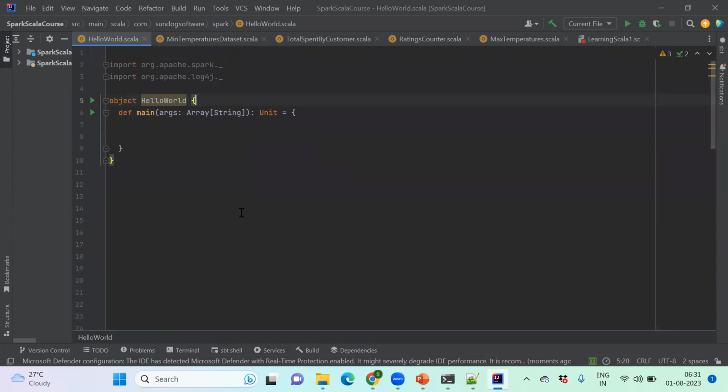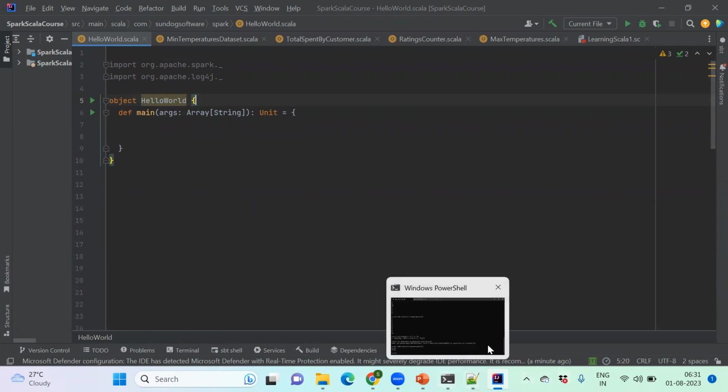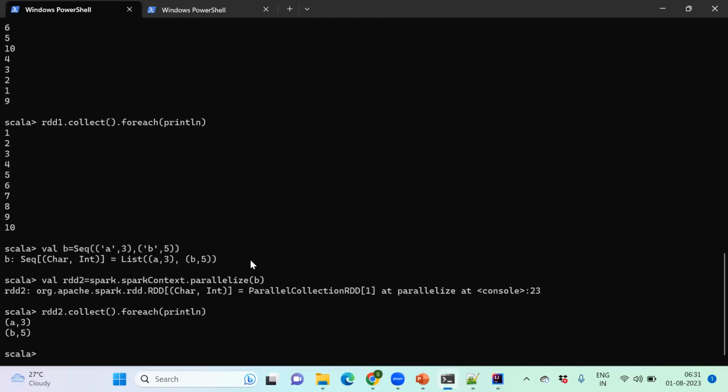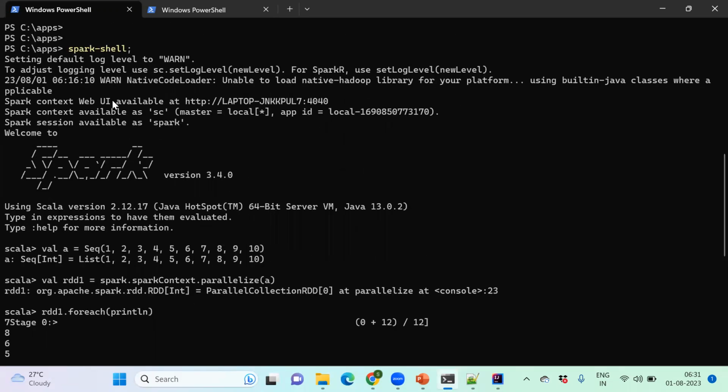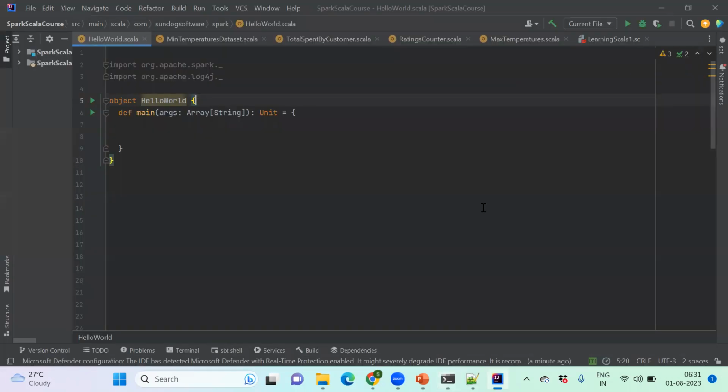When we are writing the code over here, by default, when we launch Spark Shell, we have the Spark context or Spark session directly ready-made. We can simply call it this way, spark.sparkContext, because they are already launching it while launching Spark Shell itself. You can see there are two lines: Spark context available as sc, Spark session available as spark. These two keywords, sc and spark. But while working over here, we need to manually create the Spark session.